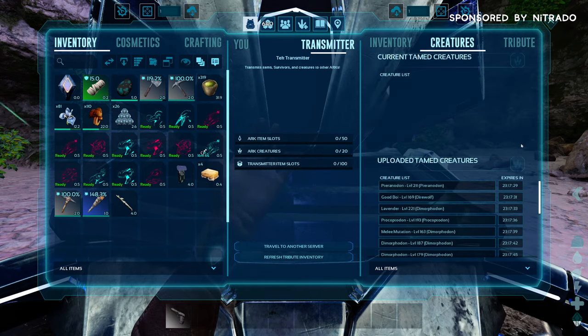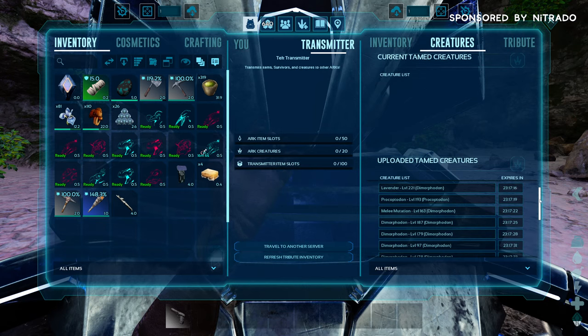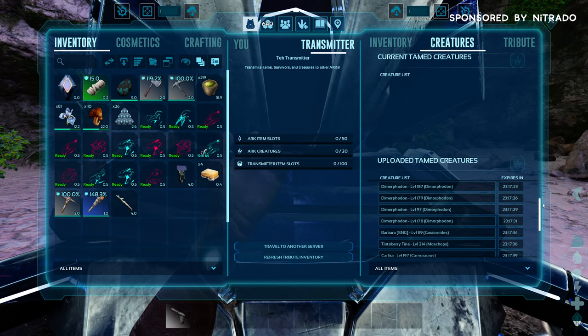The creatures tab, you can upload creatures. So all of these guys were sitting around the transmitter a few minutes ago and I uploaded them. So now they are in uploaded data and they have a timer here. I have to download them before that timer expires or they will all go poof. So yeah, that would not be good.